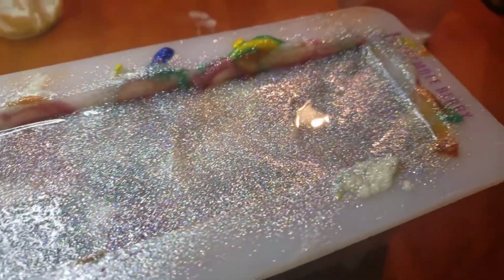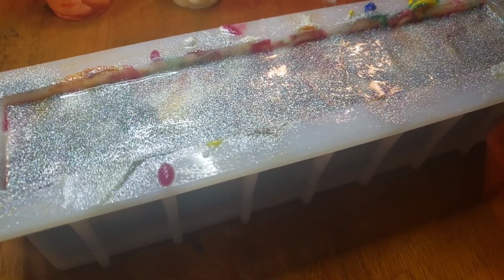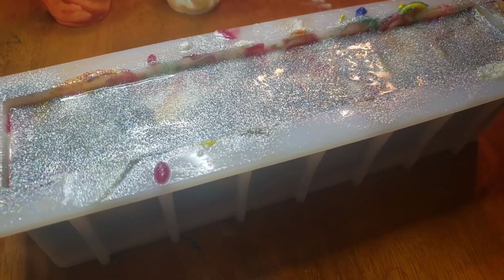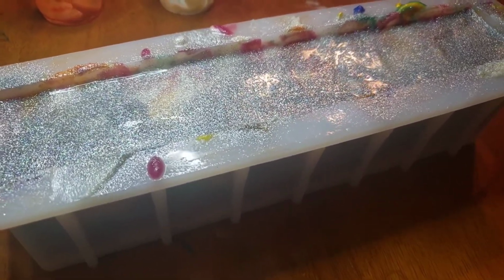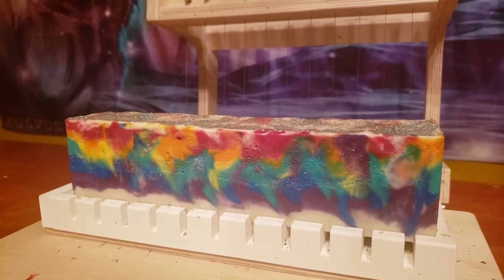I put a really thick layer of that glitter on. I just love holographic glitter, and this was my idea for our original design, so I just wanted to stick to the same top. Now I'm going to put this in my oven. I've preheated it to the lowest setting, and I'm going to turn it off right when I put this in. That way it forces the gel phase, and that will just help our colors be a lot brighter when they come out. We did not fail, we adapted.